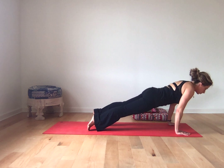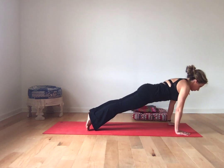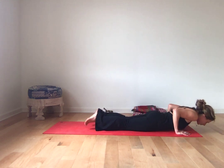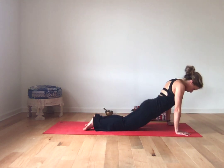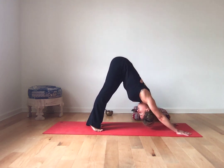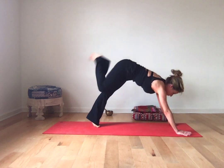Exhale, chaturanga hold. Press up. Exhale, chaturanga hold. Cobra. Downward dog. Plank toe. Good. Step the right foot forward.